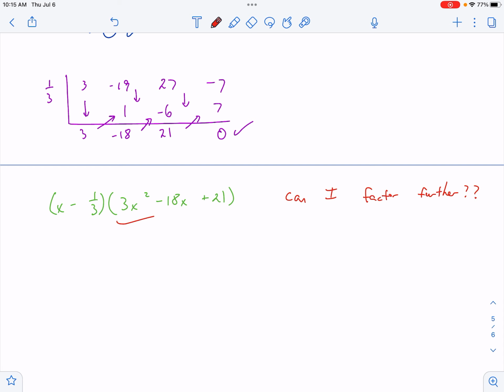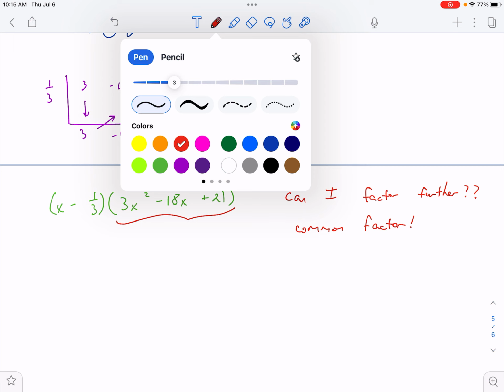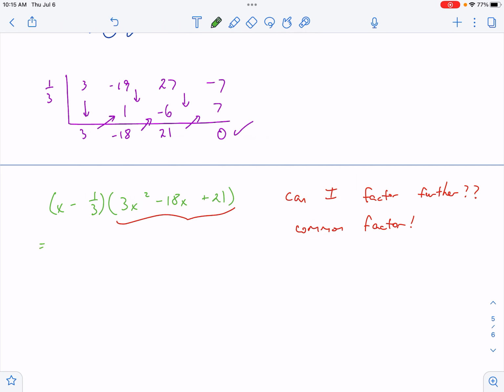Well, I can common factor. That's an easy one. Don't overcomplicate yourselves. I'm sure many of you were like, well, it's a complex trinomial. Look at that 3 up front, so I've got to do that. No. Make your life easier. We'll factor out a 3. I'm going to put that right at the very front. And I'm left with an x squared minus 6x plus 7.